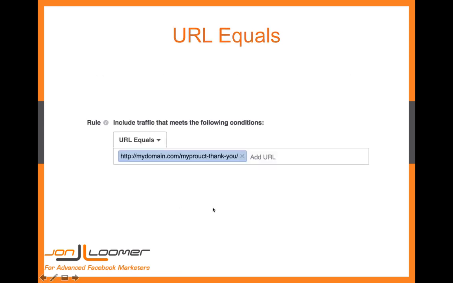But you can also do URL equals. One potential problem with that is, if people can access your site from both HTTP and HTTPS, you might want to add both. Or sometimes it can appear as www and sometimes without it, and it's not clear whether Facebook's going to pick up both of those as well. So just something to keep in mind, that URL equals is much, much more restrictive. In general, I just use URL contains, but I'm just careful about how I use that.